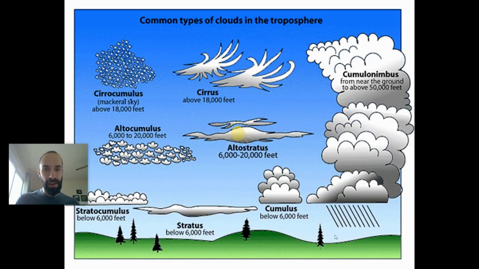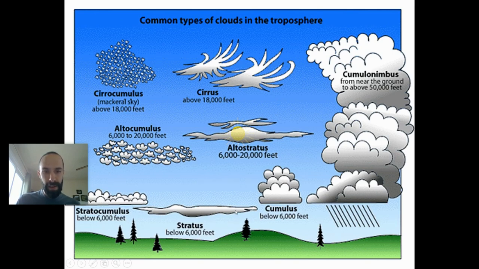And you can see all these things in this image right here, which is a really good one. So you can see all the prefixes and suffixes. Let's start down low. Stratus, strato, meaning low to the ground. Stratocumulus, so you add them together, you get this layer of clouds that's low, but they're kind of cumulus, puffy, look like cotton balls.